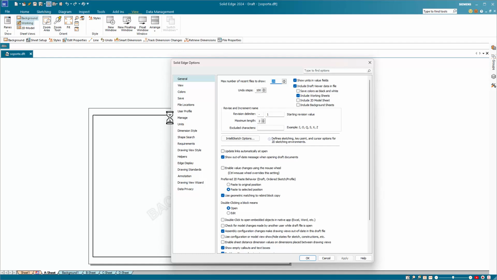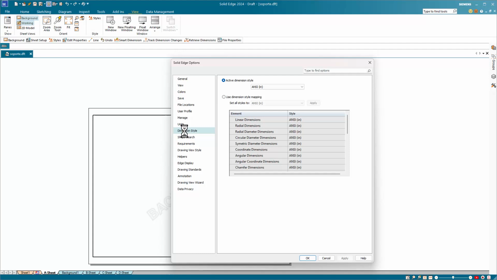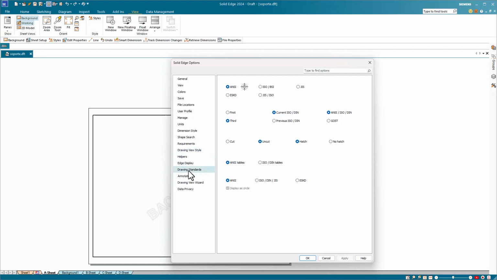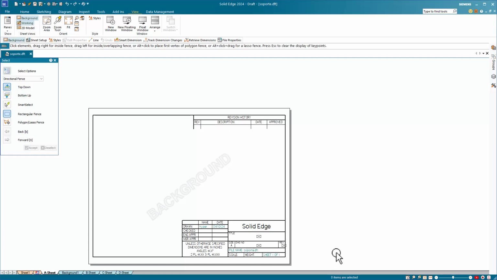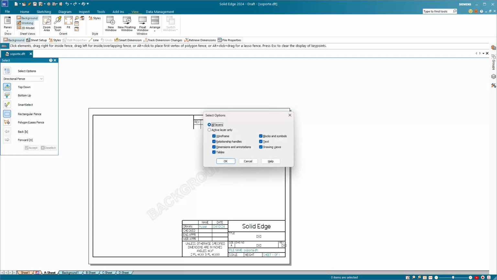The settings for styles of various kinds are document specific. They travel with documents and templates and must be changed in the specific environment they affect. Other settings, such as those found in Options, General, User Profile, File Locations, control global settings for the local machine and will or may look different when the same file is open on different computers. Just be aware that there is a difference between document-specific settings and settings for your local computer.